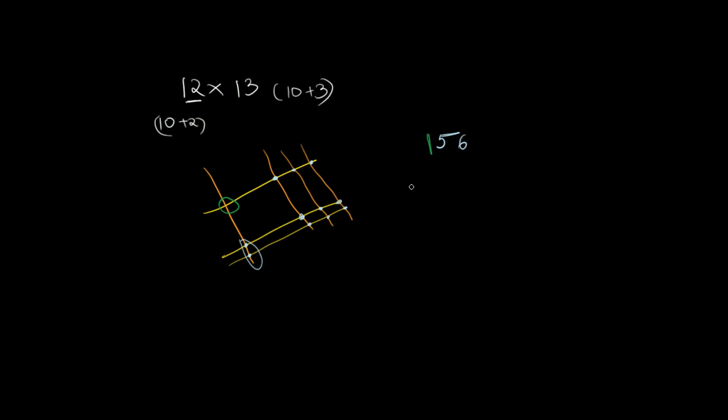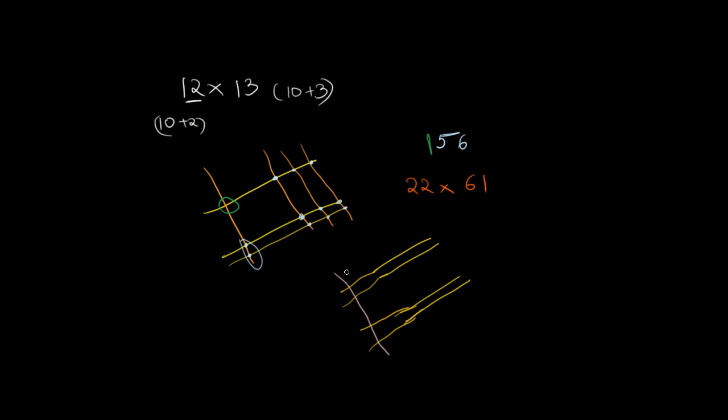Let me do one more, a little bit more tedious one. Let me do 22 times 61. And I'll not split it for you this time. I'll just do it. This is the tens line and this is the units line for 22. And let me draw for 61. That's going to be really tedious, so let me extend these lines for 22 so that I could fit in all my 61 lines. That yellow is a slightly different shade, but I think you get the point. I'm just extending the lines. And let me draw some microscopic lines.